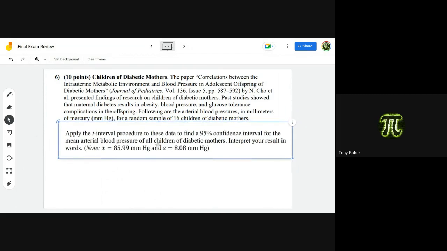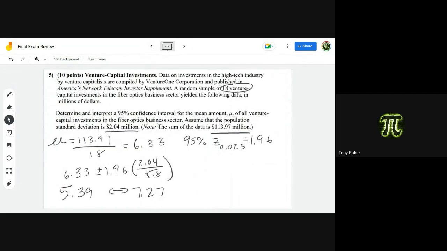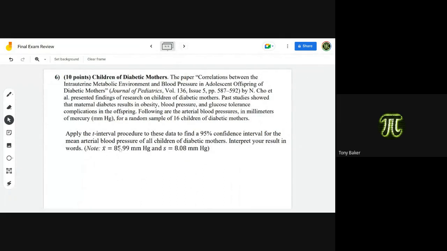All right. The second thing that a couple people did make a mistake on was figuring out if it was the T table or the Z table. Remember, the difference is what standard deviation they gave you. If they gave you the population standard deviation, it's Z. If they gave you the sample standard deviation, it is T. In the last one, they said the population standard deviation, so that's why we did the Z. In this one, they're giving us the sample standard deviation, which is why we're going to use T. They actually say T in the problem. Again, we're looking for a 95% confidence interval, and we're using T for this one.